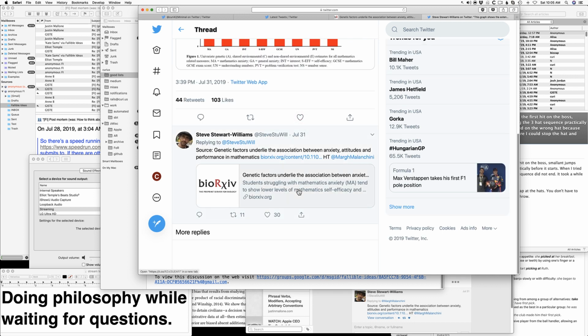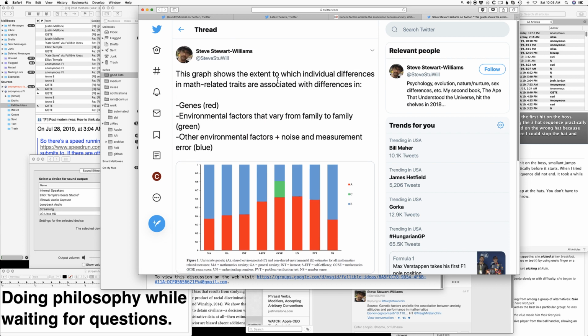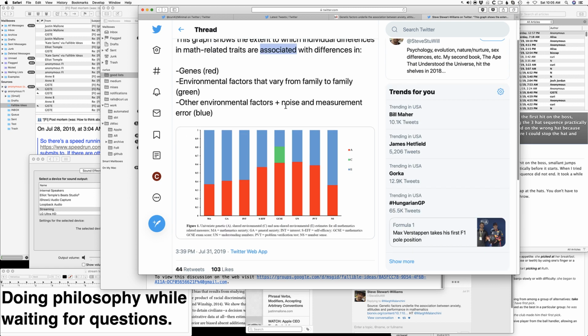skeptical. And also, I noticed that they're using the term associated, which is vague on purpose, and it means correlated. But what they want to do is hint or imply that it has something to do with causation or explanation, but they just mean they looked at some correlations. They're not dealing with causes or explanations.